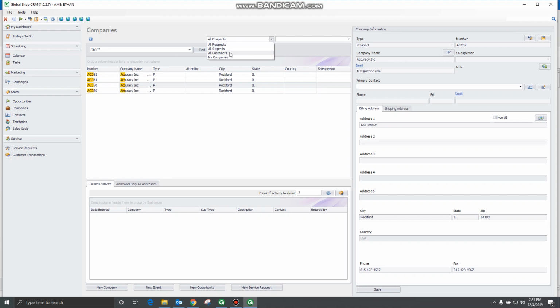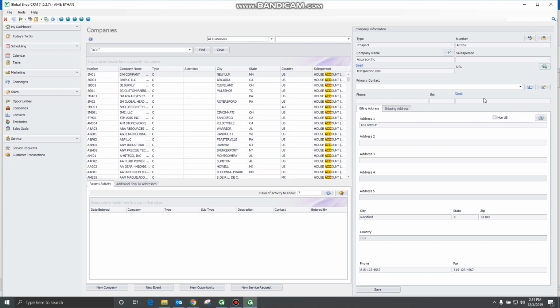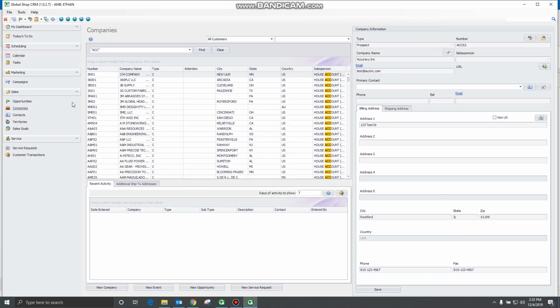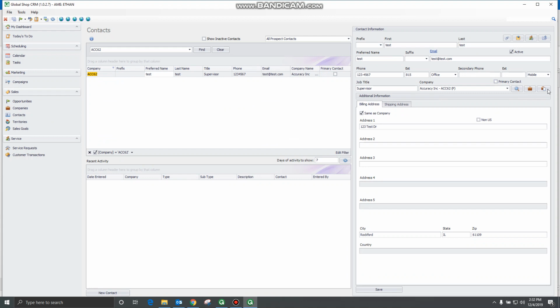And in retrospect, I probably should have done this before I actually went in to add the company, because it would have made more sense to look up what number I should have used and then go add the company. But in the future, when you do this, you'd go to your contacts, type in all your contact info, head over to companies, search which numbers haven't been used, back to contacts, and then go to your new company, populate all those fields, and use the code that hasn't been used yet. So that's about it.